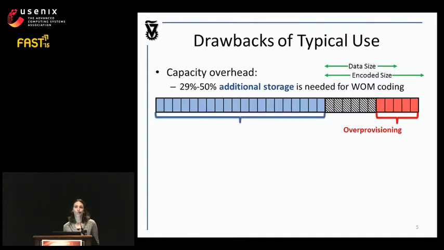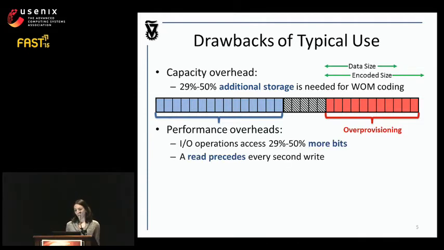Well, you could take it from the over-provisioned space, but that would mean that you can increase write amplification and actually generate more erasures than you would have before. Another thing is that if you're going to use that over-provisioned space for the first and the second writes, you might as well use better error correction codes that need more redundancy and just continue using the SSD longer without all the codes. So the other option would be to take this additional capacity from the one that's exported to the user. That would mean selling the same device for a smaller capacity, and most of the vendors do not want to do that.